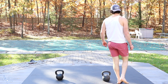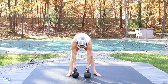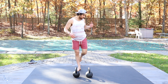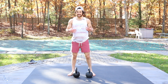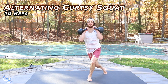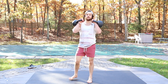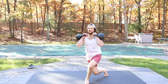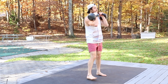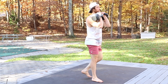Movement number four, and we're gonna finish this bad boy off with hitting the legs again. Breathe through your nose when you can — a lot of benefits: improving oxygen efficiency, oxygen utilization. Last movement — double clean, keep them loaded, and curtsy squat, alternating curtsy. We're gonna do 10: two, four, five, six, seven, eight, nine. Shoulders, legs, everything.